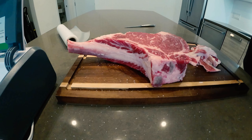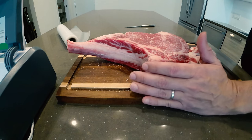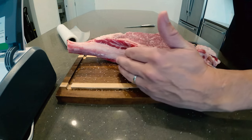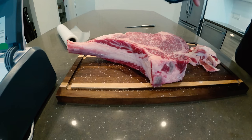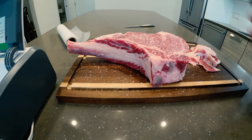I'm gonna finish this one on the grill actually because, well, my house is for sale and I don't want to create a big smoky stinky mess in my kitchen that's extremely cleaner than normal. So yeah, we're just gonna throw it on the grill and maybe use the blowtorch and the grill combo. I don't know, I've always wanted to try that, so maybe that's what I'm gonna do.